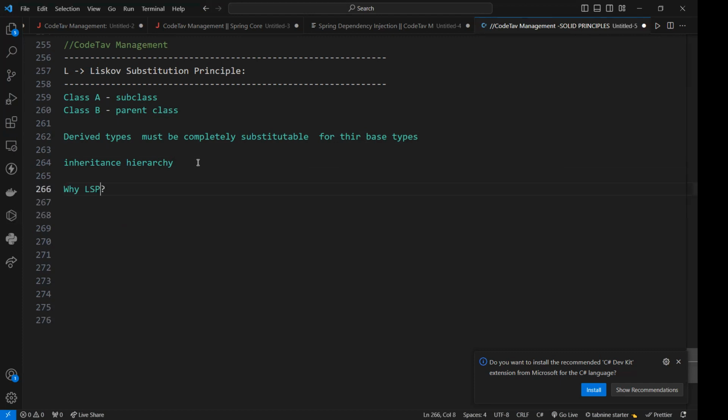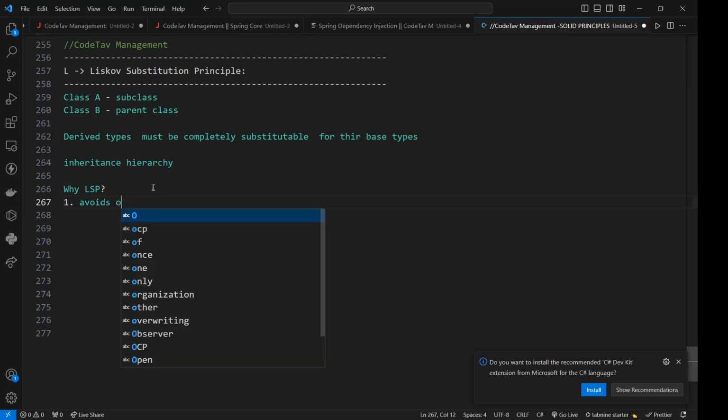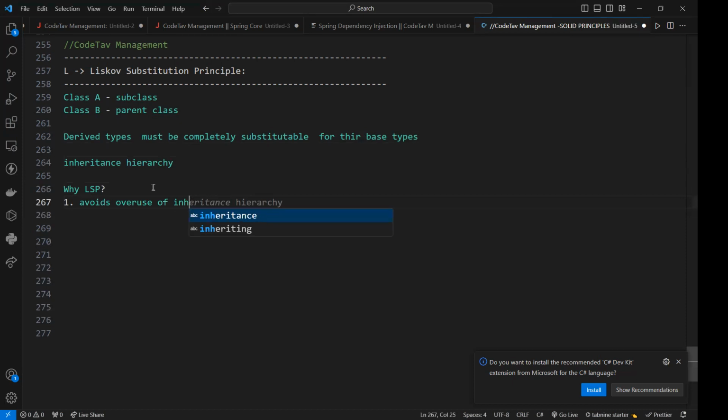why LSP. Okay, the first thing you can say is that this avoids the overuse or misuse of inheritance. This is one of the key points: through the Liskov substitution principle we get to know that we should not misuse inheritance.